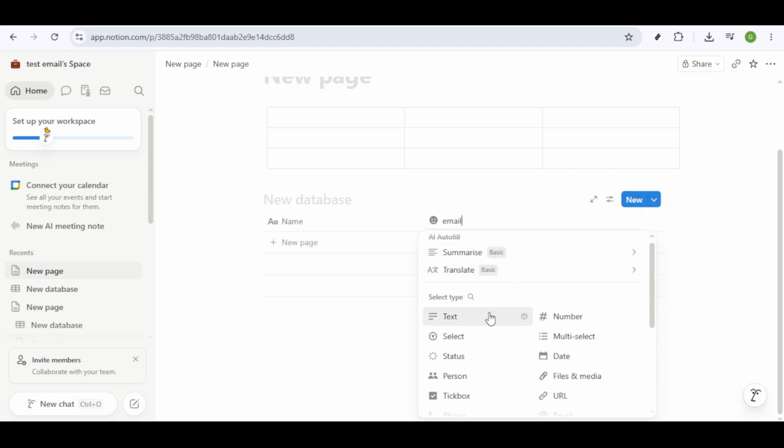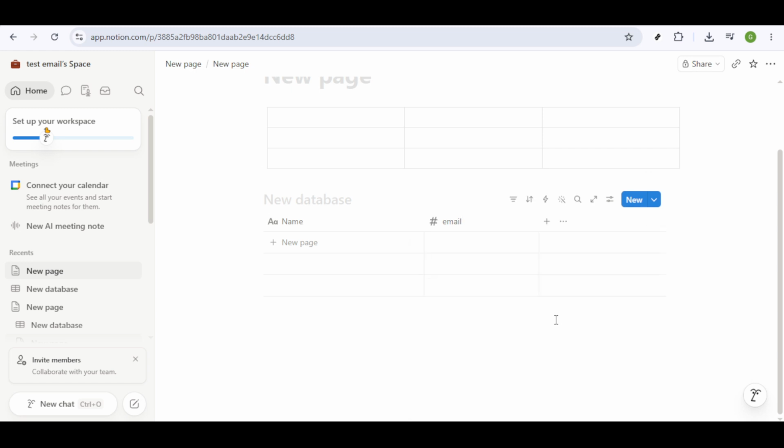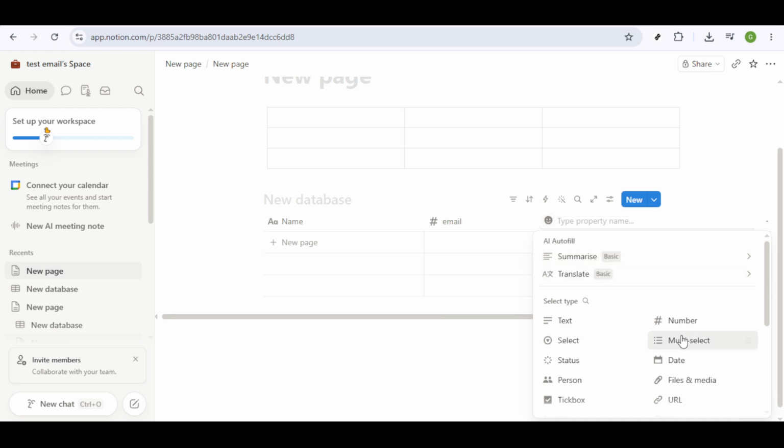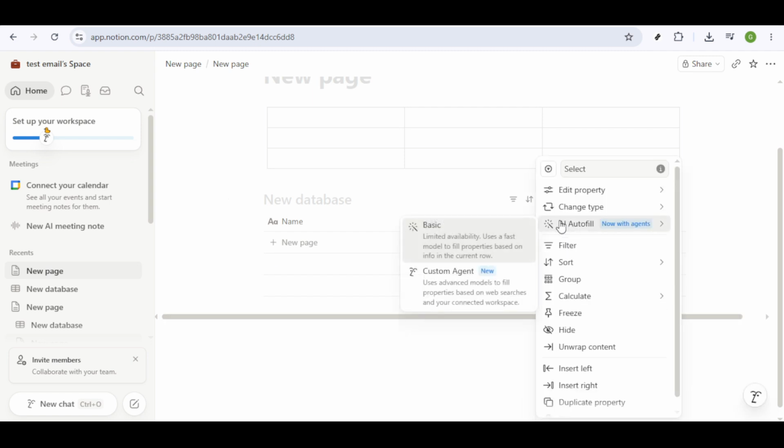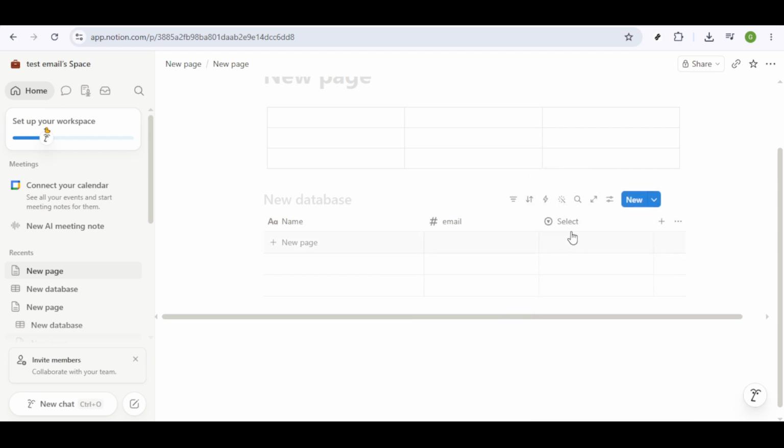After naming your property, you'll need to choose the type that best suits the kind of data you plan to capture. Notion offers a variety of property types to choose from. For general text input, you might go for the text type. If you're dealing with numerical data, you might select number. Other options include status for workflow stages, select and multi-select for categorical data, date for deadlines or event dates, and person for assigning tasks. There's also checkbox for yes/no data, URL for linking resources, relation for linking other database entries, and formula for custom calculations.